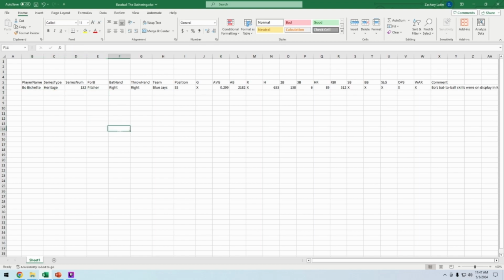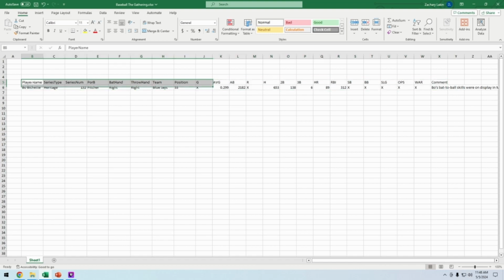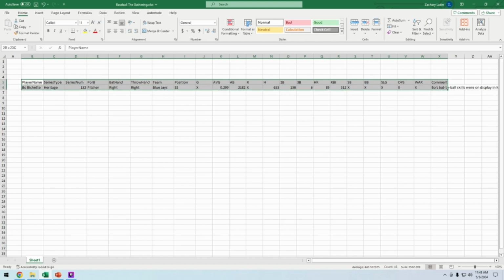The easiest way is to create a dynamic table. To create a dynamic table, all you have to do is highlight your table. Simply highlight the whole thing, or if you want to use a little fancy trick I like, after you select the top left corner of your table, hold Control Shift, press right on the arrow, and it'll come all the way across until it sees no more data. Let go of the right arrow, just press it one time, and then press down one time. I highlighted my whole table.